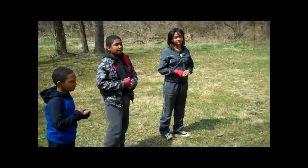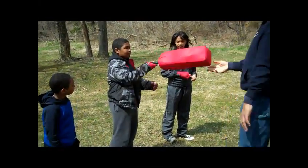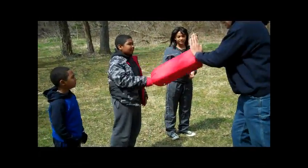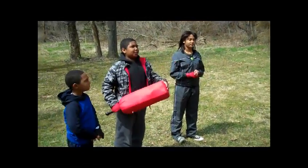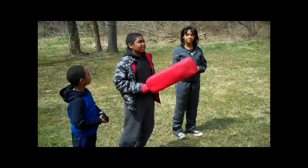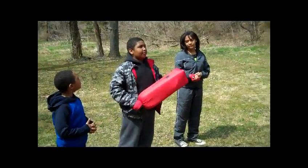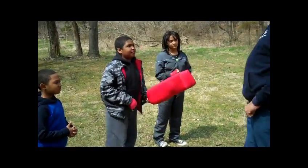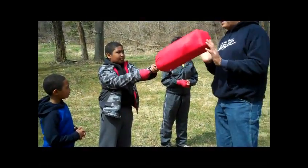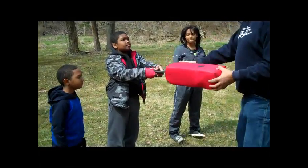Okay, Jared. If we're blocking and you attack me with this, you slap me like that. What's wrong with me blocking it like this? Why can't I just meet it head on? Because it's force against force. If the other person is stronger than you, then they could just push you back. Exactly. Strength against strength. Whoever is the strongest one will win. Whereas if I just put 2 pounds of pressure this way, I can redirect 200 pounds of force coming this way. Very good.